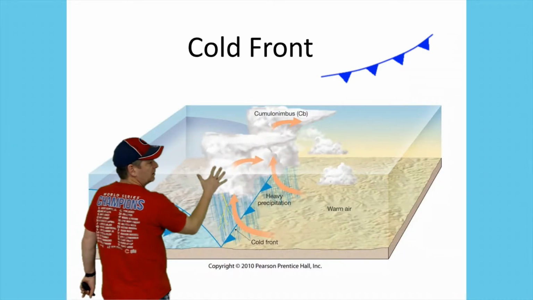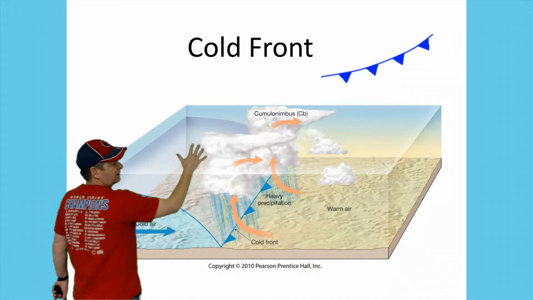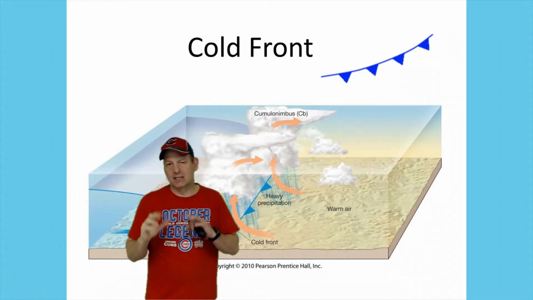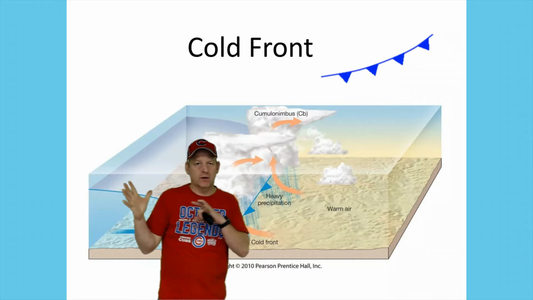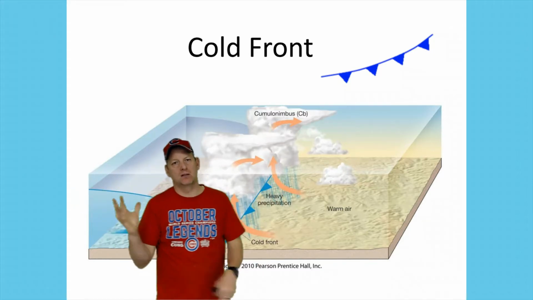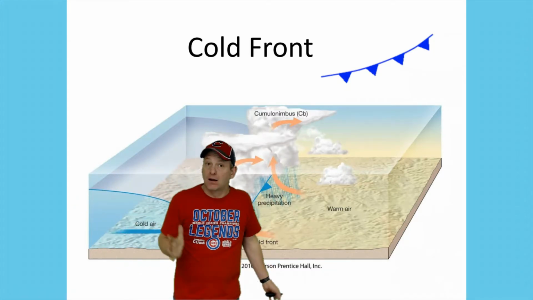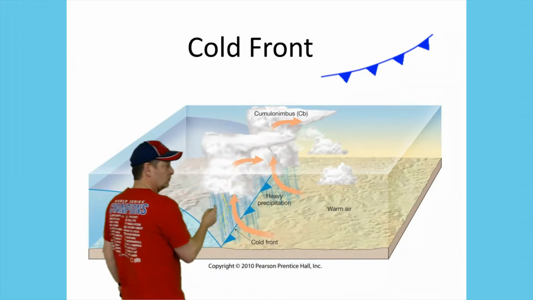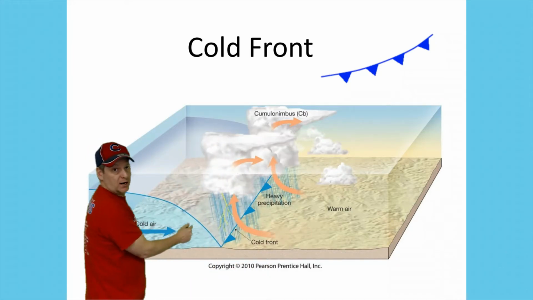You start billowing up all these clouds, and then you start getting more cloudiness through here. So it will be nice and warm, clear skies. The storm comes in. You can just feel like this big wall's coming in, and boom. All of a sudden, you're on the cold side. You're in a cold air mass.